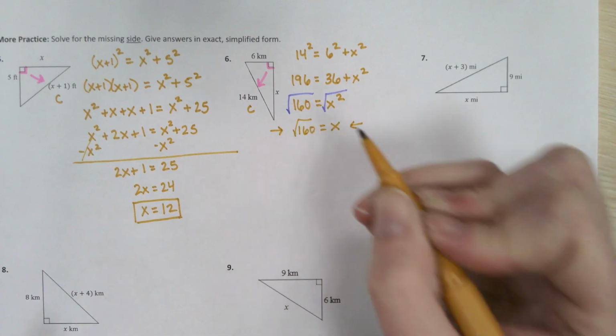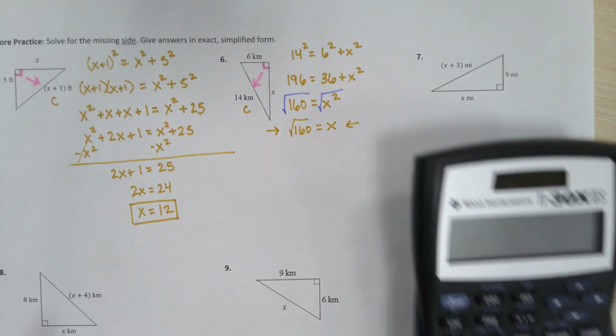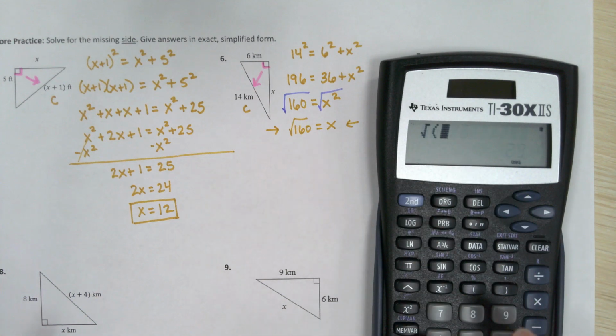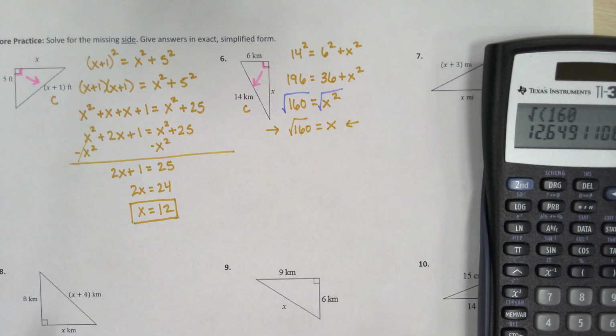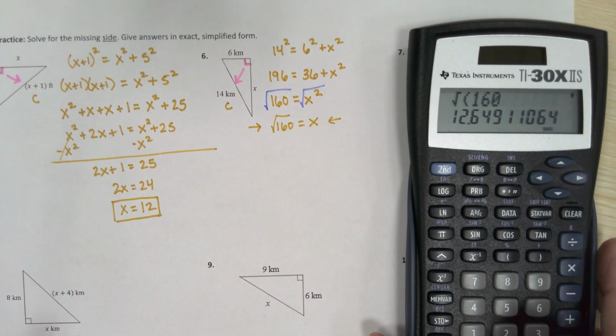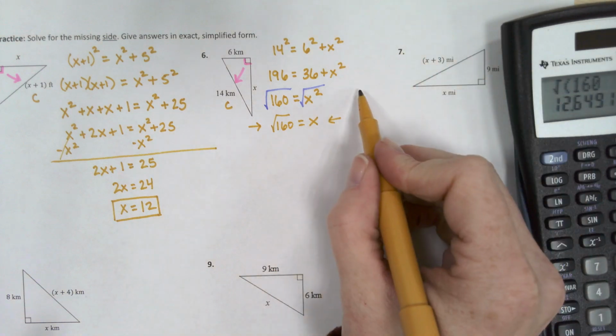So there's my answer that proves I know Pythagorean theorem. Now I see if it can be simplified. So the square root of 160 can't be simplified just by typing it in. So that means I'm using factor trees, factor tables, perfect squares, whatever we prefer, to try to show what this root is going to simplify to be.